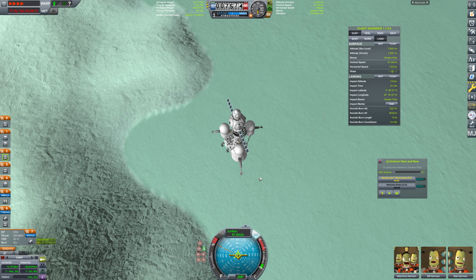We're going to lose some of the fuel, yes, and we should extend this antenna. I have no idea if we have a connection right now. Actually, we do. Cool. And we're going to physics warp this on down. About 10 seconds to our landing burn. 3, 2, 1, mark. I initiated this very slightly early, but that should be fine.